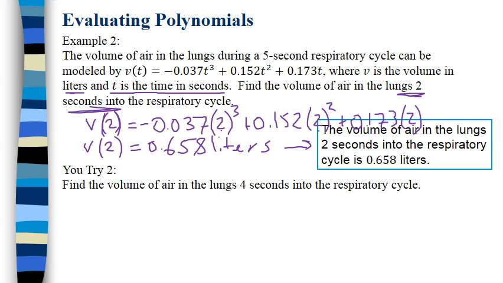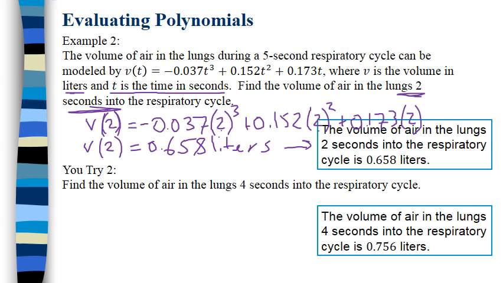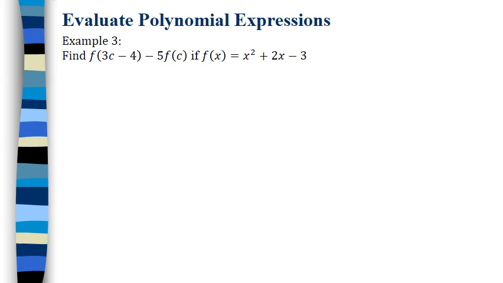Okay, welcome back. Here's your answer if you want to check it, and we'll also talk about it in class. Up next, what if the polynomial expression is not in the real world? So here, this looks like this is going to be a 2-piece polynomial, and we are going to fit it using this equation. Okay, so what this is saying is take 3c minus 4 and put that in for x. And then take c, put that in for x, and multiply the result by 5.